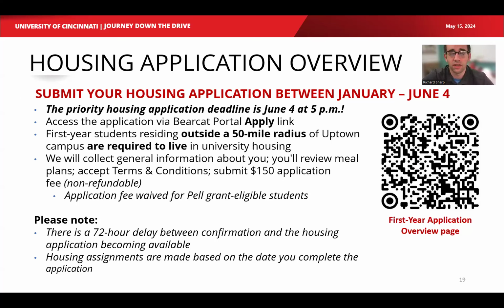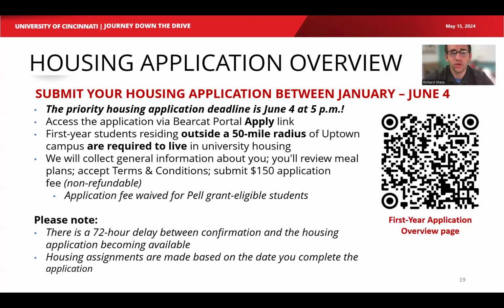Any incoming students that are from more than 50 miles of Uptown campus, which I assume is all of you as international students, are required to live in university housing. So you all do need to fill out the application. The application will ask for some general information about you. It'll give you the terms and conditions that you'll agree to. It's kind of like your housing agreement, and then it'll ask for an application fee as well.